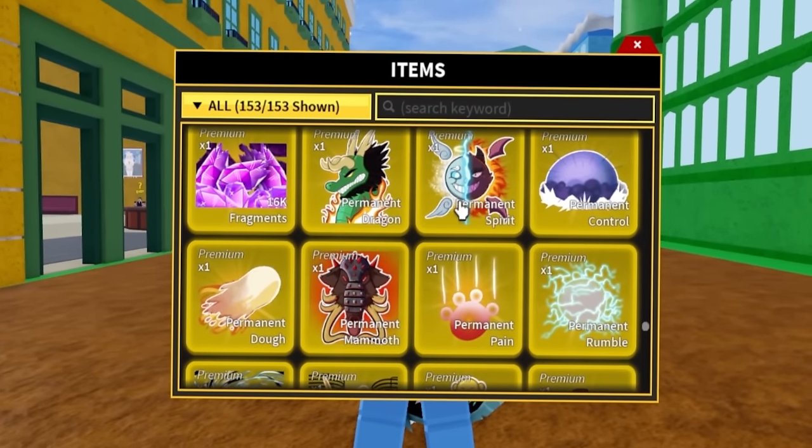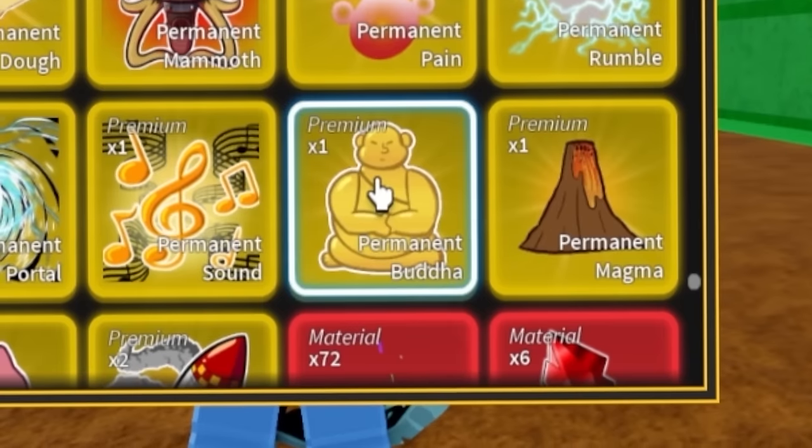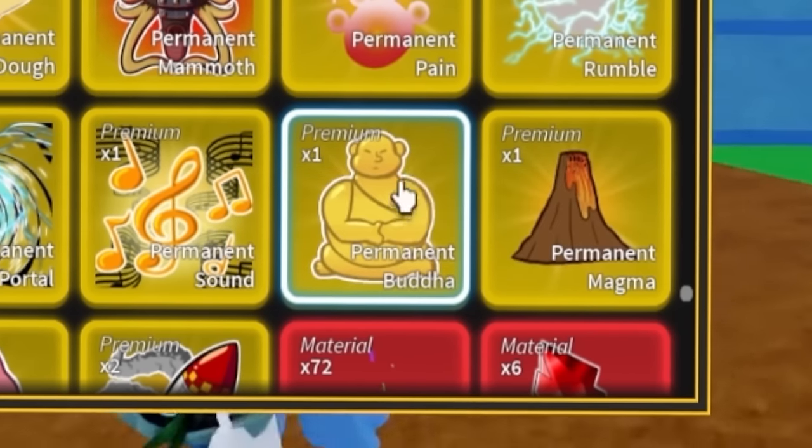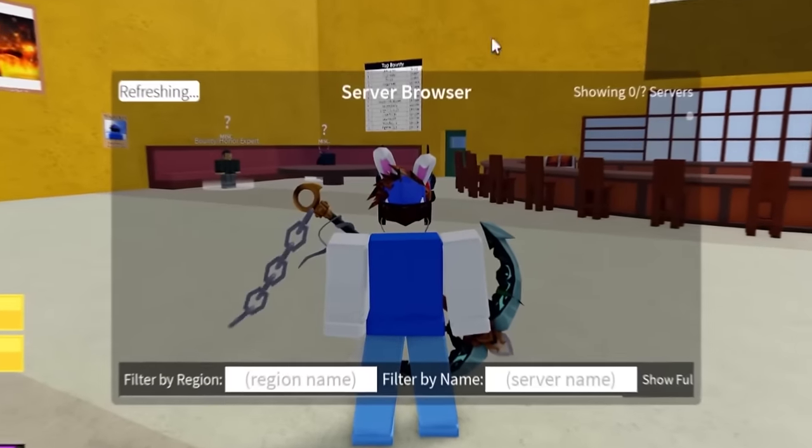I don't want to start off with a mythic today, but I do want to start off with a legendary. And the first legendary I see is Buddha. So you know what? Why not? Okay, today we're trading permanent Buddha for 24 hours, at least something like that. So let's go over here.